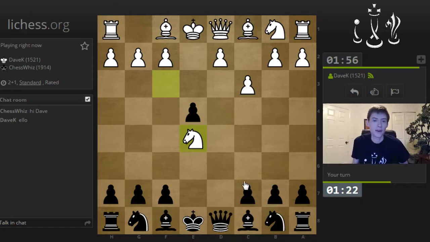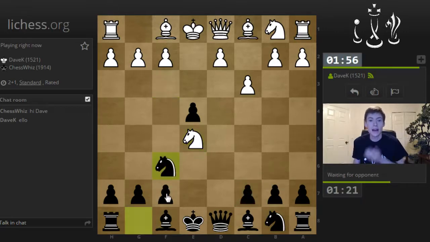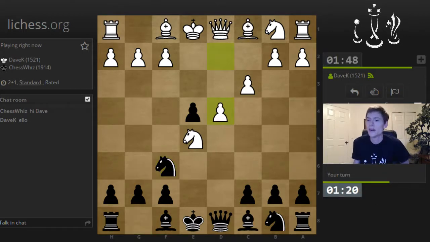It's way better. Okay, so bring in this knight. I think I should develop my kingside pieces first because then I can castle straight away. Whereas if I brought out this knight, I would not be any closer to castling. Not even that much closer. I would not be closer at all.